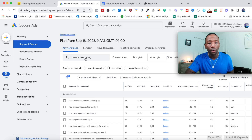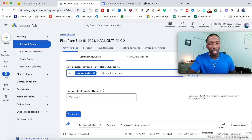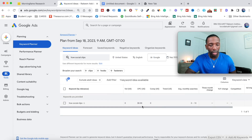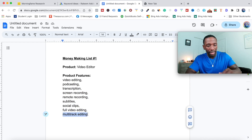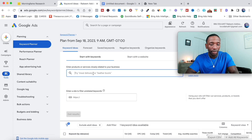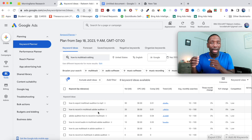You can go back and swap in another feature. Social clips didn't return much, so let's try 'how to multitrack editing.' Results include 'how to export multitrack Audition to MP3' and 'how to record in multitrack.' You want to find ones that are more broad so you can do what I call a product insertion — provide value on the front end, give them a solution to that question, and then position your tool as the answer.